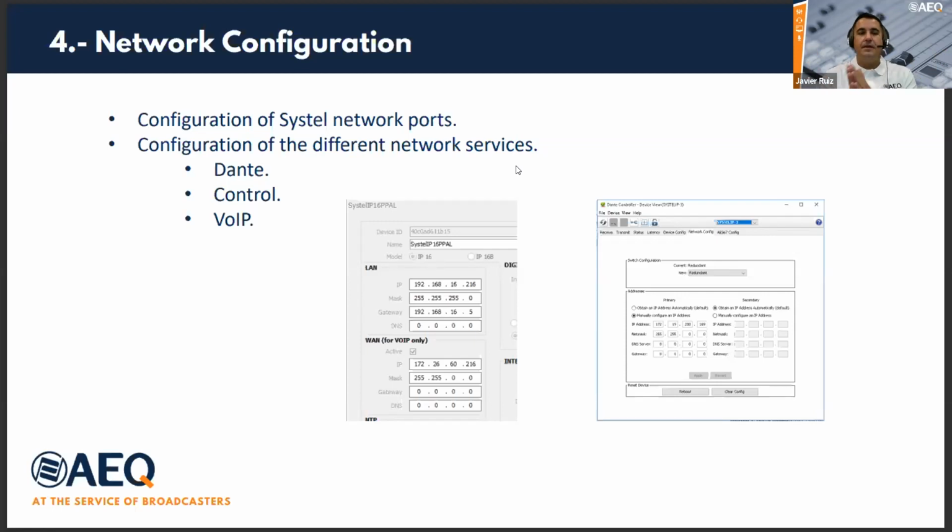Systel IP has an internal switch, and in this internal switch we can join all the different network services: Dante, control, and voice over IP.